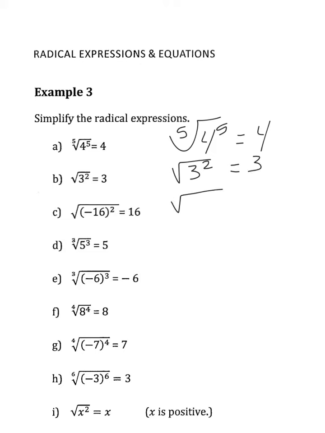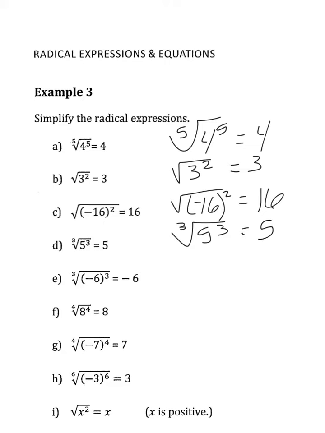On letter C, we have the square root of a negative base being squared. So we have to kind of think about this with the negative numbers. When you square a negative 16, I don't really know what 16 squared is. It doesn't really matter though. When I square this, it will be a positive number, and then when I take the square root of it, it will go back to 16, but it will be positive 16 because the negative multiplied out. On letter D, I have the cubed root of 5 cubed. No negatives here, so these index and exponents cancel each other to give me 5.